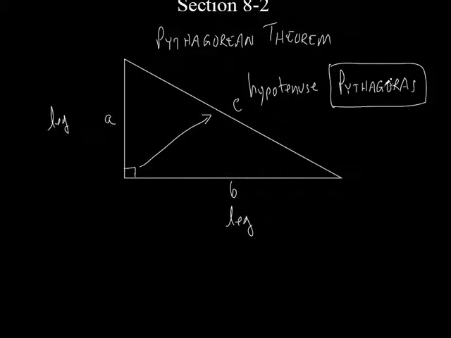But this guy was kind of like a philosopher of life. He taught a lot of things. He taught science and math, just life things, but one of the things he's most famous for is this theorem. So he probably came up with this, right? He's probably the one that figured this out. Not really. They knew this theorem hundreds of years before Pythagoras was actually alive. What he did was give a nice formal proof for this theorem. He wrote it down real nice and neat, and people understood why this theorem worked because of Pythagoras. He didn't really come up with it on his own, but we give him the name.